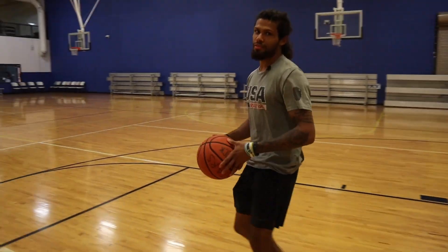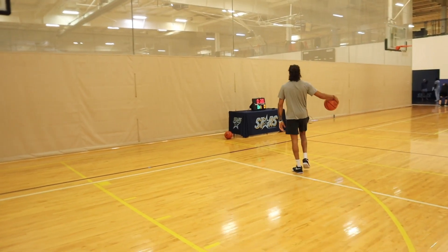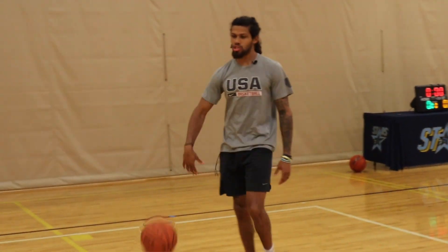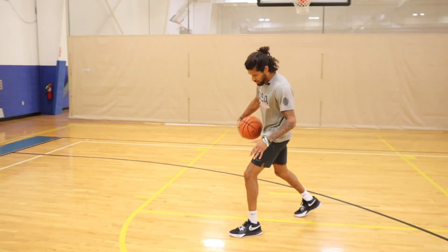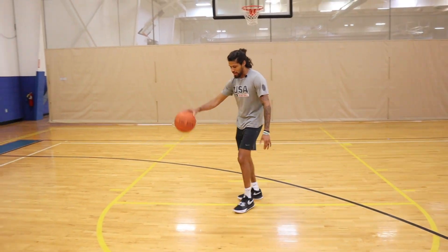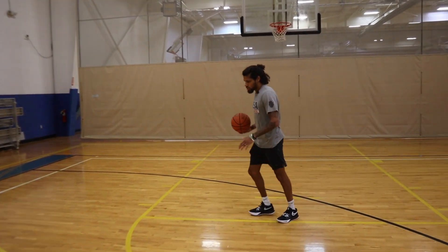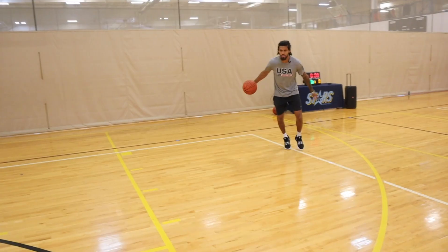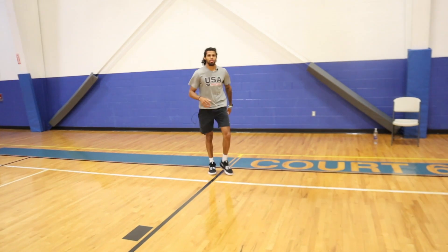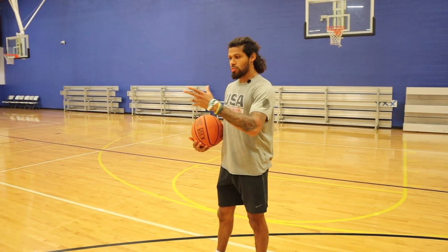Obviously if you're Victor at seven foot four you dunk it, but at six feet tall you're not always going to be able to dunk it. The key on this: make sure your last dribble is protected by your left foot. If you expose that ball on your last dribble that little guard is going to run through and get it. That ball has got to be really close to your left leg, then you're immediately going around your back. Make sure you get about five reps each side.